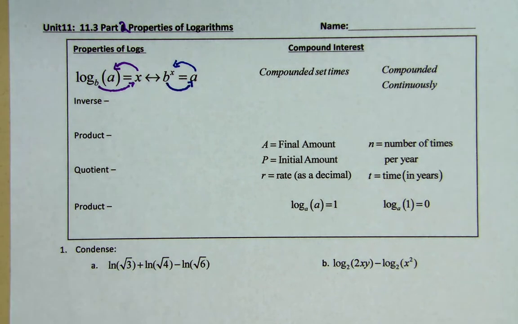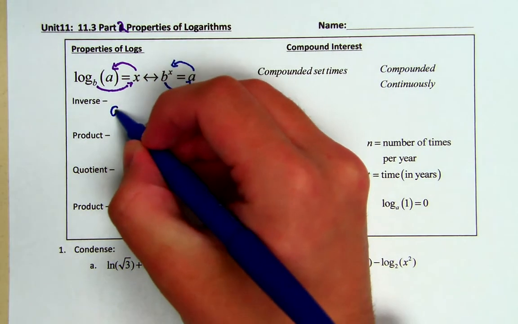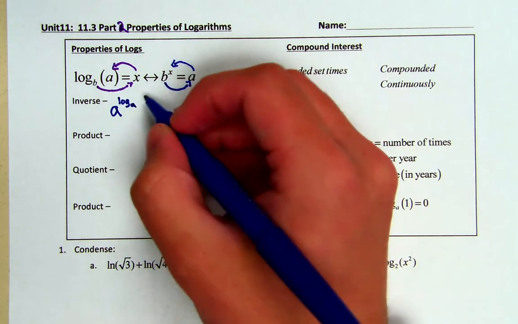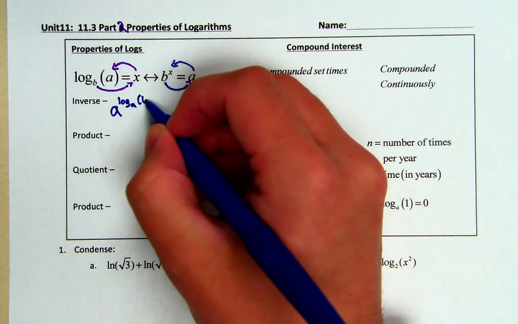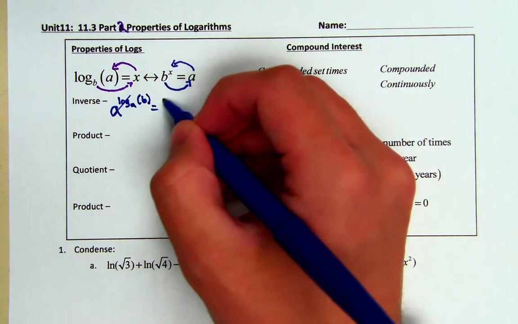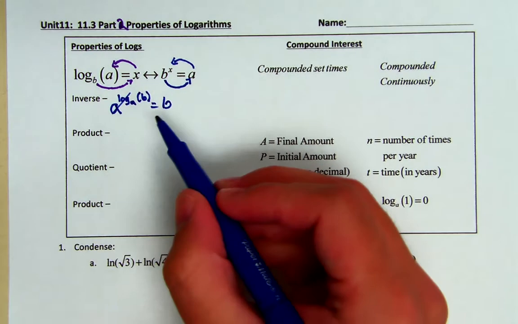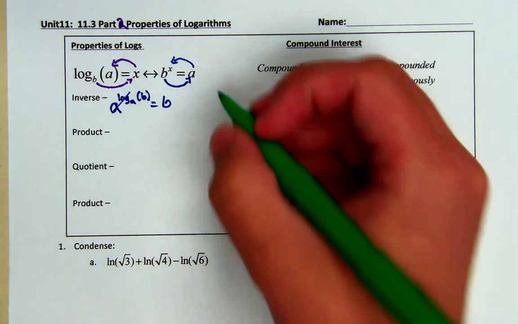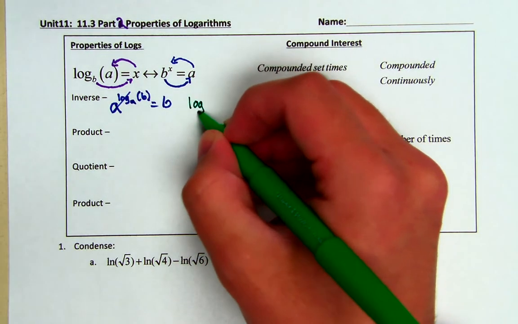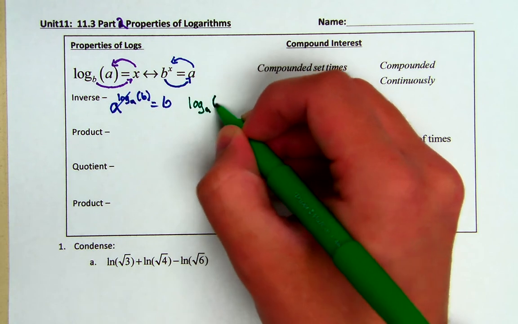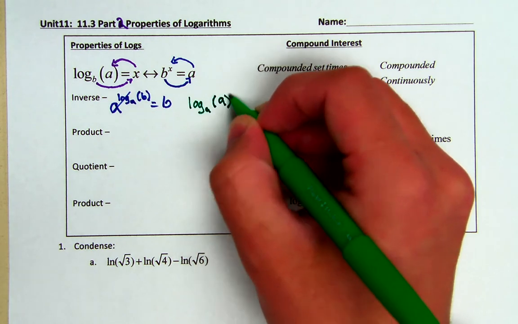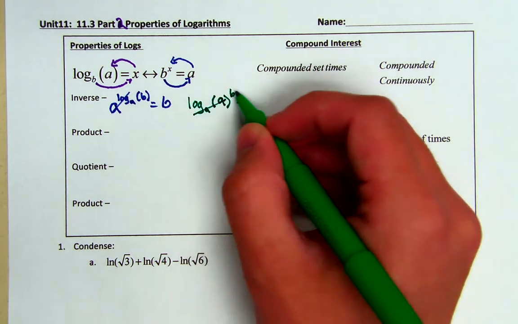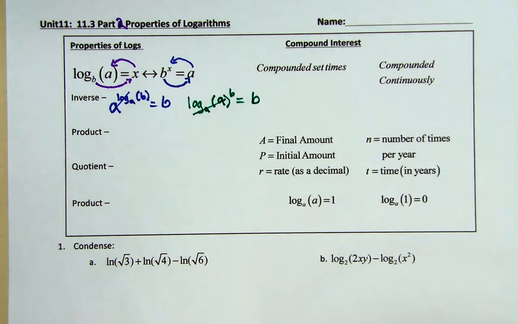So we also have our inverse properties. Quick refresher, that's something raised to a log of the same base, a to the log base a of, let's say, b is just going to be b, because the inverse properties give us that when we change it into exponential form or logarithmic form. Our other one was log base a of the same number raised to some exponent. Again, same base is actually just 1. B comes down as an exponent, so we just get b.